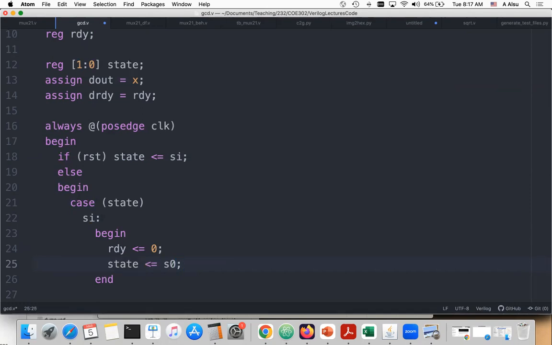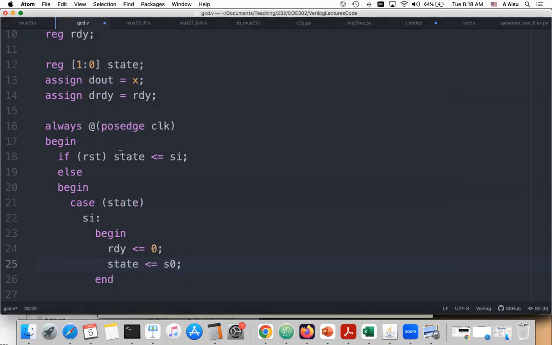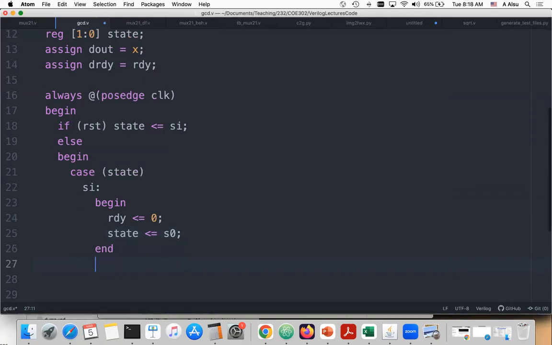S0, right? It's S0, not S1. I called it S0 here. It doesn't really matter. The most important thing is that you be consistent with your naming. Okay, this is one state.